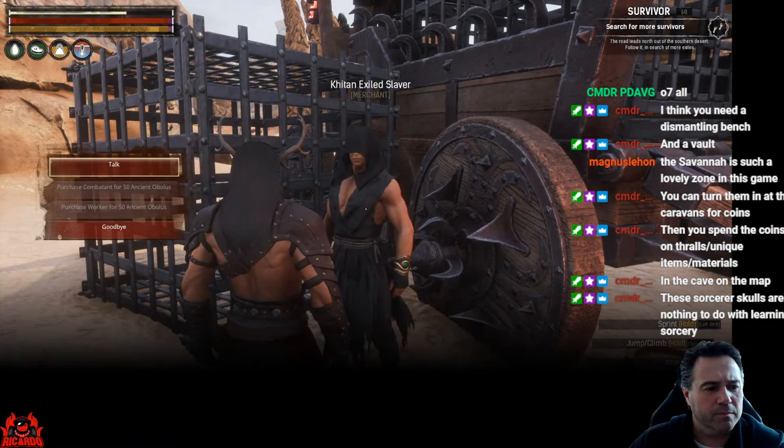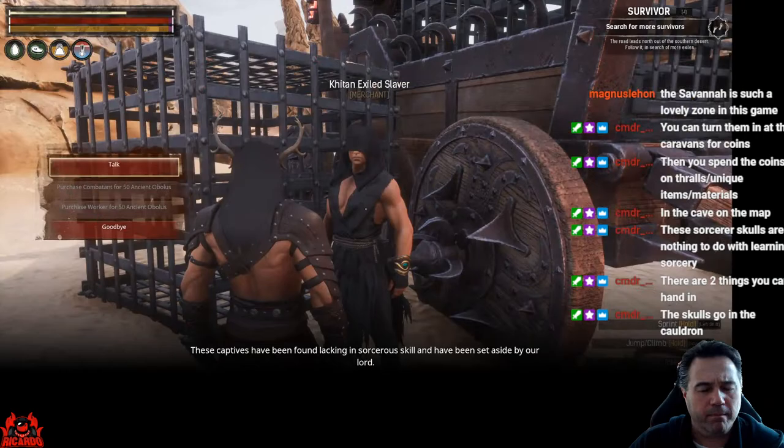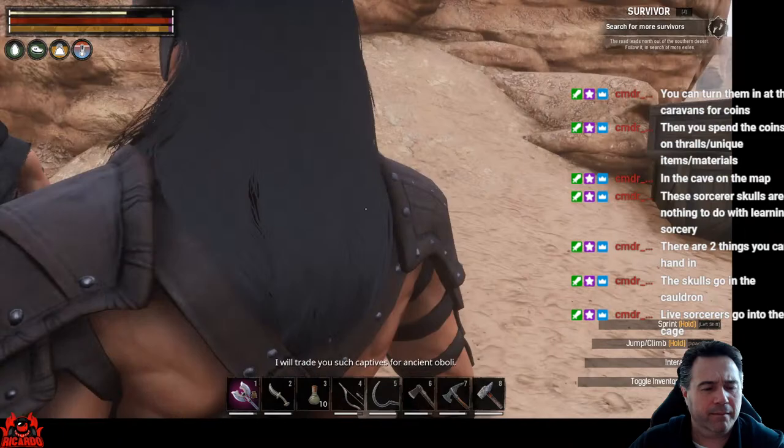These captives have been found lacking in sorcery skill and have been set aside by our lord. Still, their backs are strong, and they may prove to have a value yet, as a thrall. I will trade you such captives for ancient aboli.